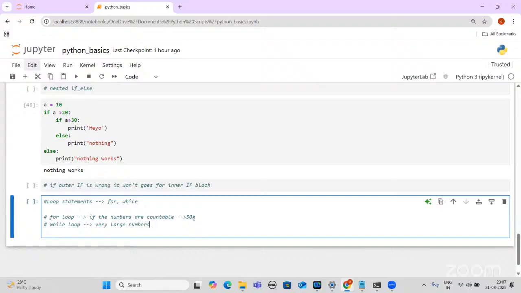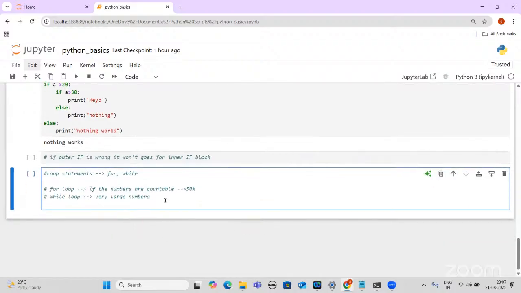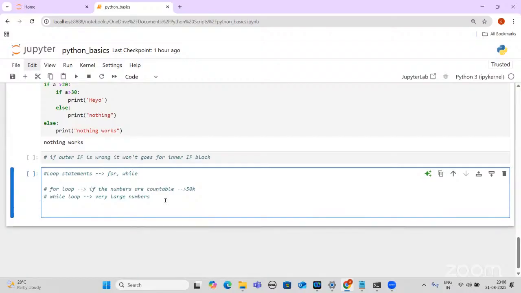Before going to the for loop, I want to discuss one function called range. I'm just giving you the range syntax: start number, end number, step. Have you remembered anything by looking at range?